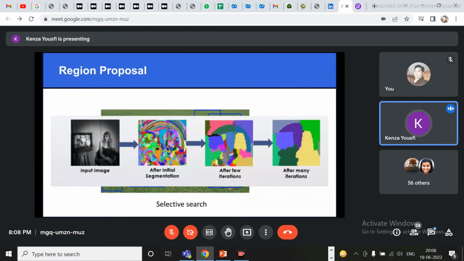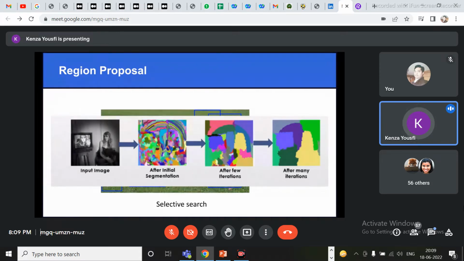And so after doing that, the problem with this solution was still that it's pretty slow. So why is it slow? Is that because before doing any classification or before finding out what our regions are, we have to go through this whole discovering regions and such. And this pre-processing takes a lot of time. And we still don't want that in our models.